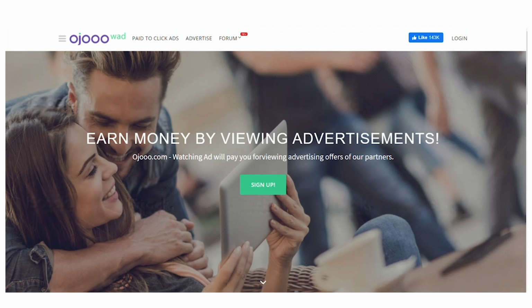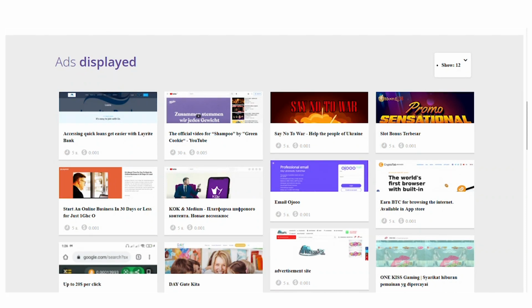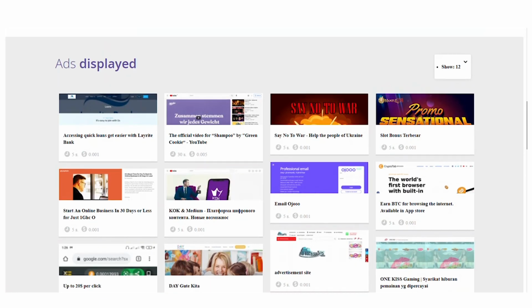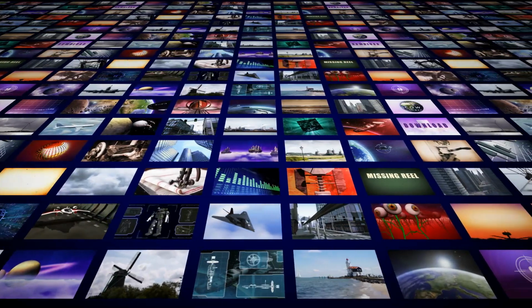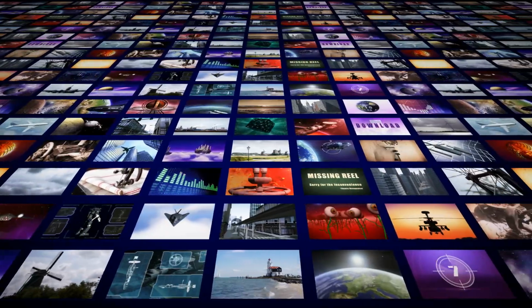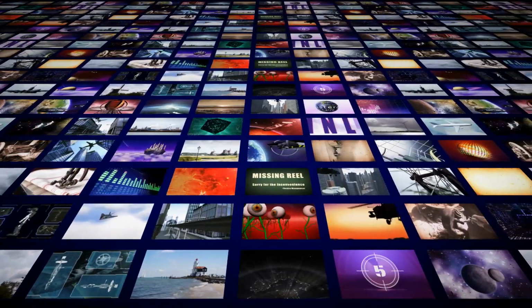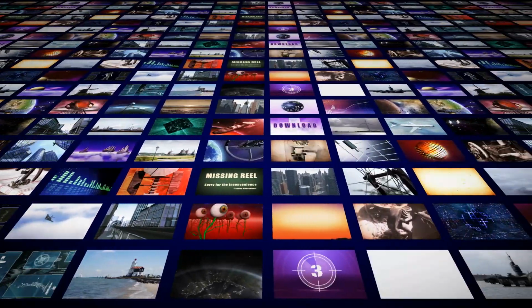Log into your brand new account and you will see a screen that looks precisely like this. And when you move your mouse to the top of the page, click right here where it says paid to click advertisements. After doing so, you will be led to this website where you will have access to a broad variety of commercial films to pick from. Simply choose one of these commercials and a video ad will appear on your screen. All you have to do now is play the ad from the first second to the last and you may start earning money right now.